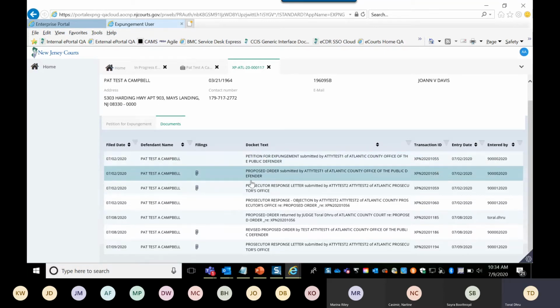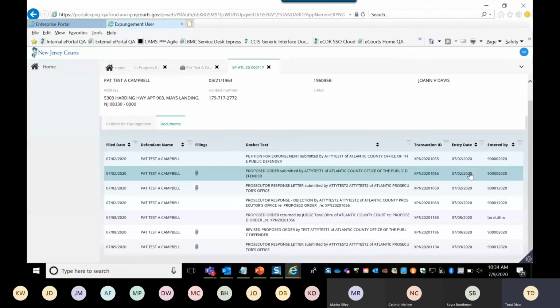Okay. The docket text will provide a brief description about the action or event that occurred. So this is telling me proposed order was submitted by the Atlantic County Public Defender's Office. Okay. The transaction ID column is just a unique identifier for this particular entry in the case jacket, and the system generates that ID.